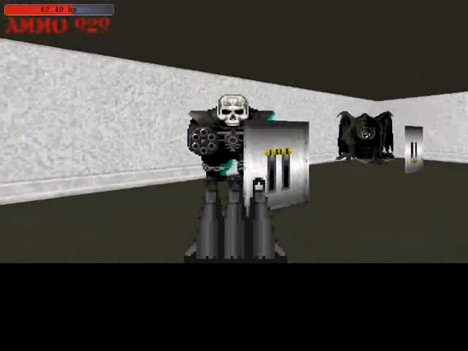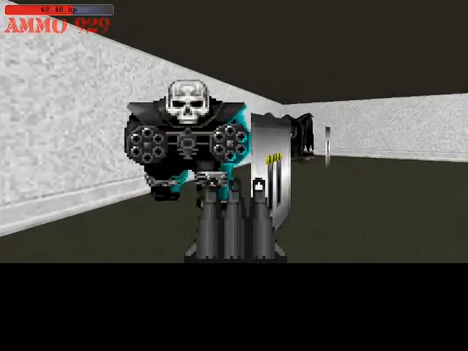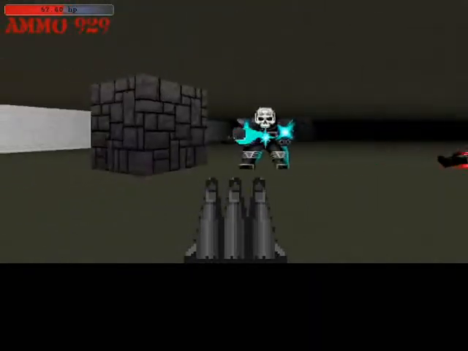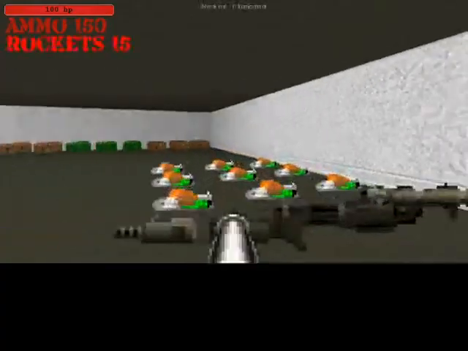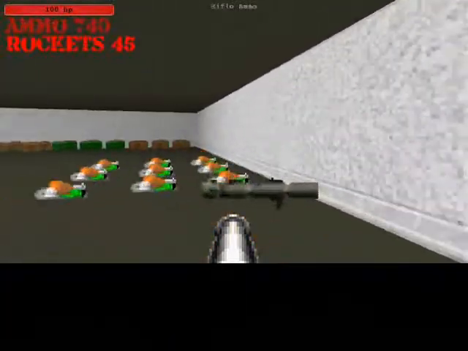The Toten, the Ultra Toten Mutant. Armed with homing rockets and chain guns, and it's very, very fast. Demonstrate the rockets. Oh, see? The rockets home in on you. Oh, shit. I died. Yeah, I tried to demonstrate the rockets and I died.